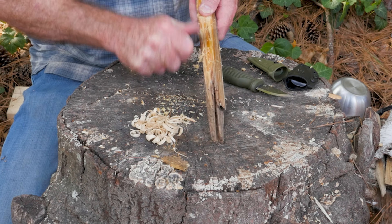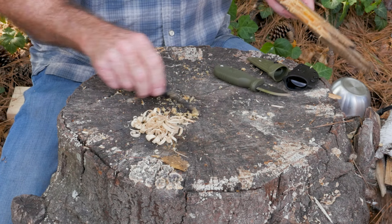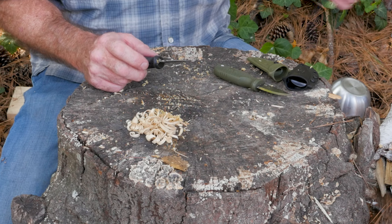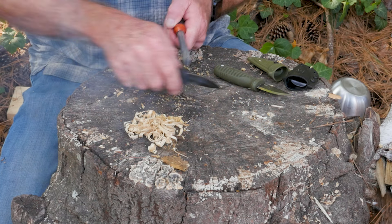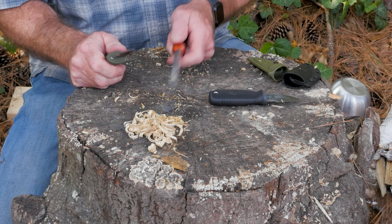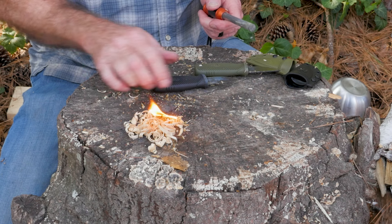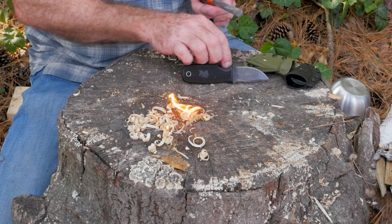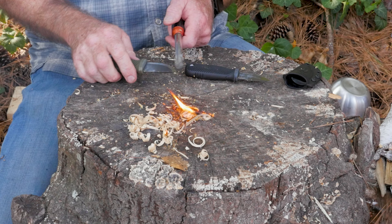Let's try the back of the spine on the fatwood. There's a nice little edge on the fatwood, a sharp corner of it. The sabergrind is okay with that little spot there. Now let's get my second favorite ferro rod out. Starting with the sabergrind, see if we can get some sparks off it. All right, not bad. Let's try the Scandi now — the Scandi does not have as sharp a spine. Let's just go with the sabergrind first. All right, very good there. Let's go with the Scandi now, see if we can get something going. And we got it with the Scandi too.